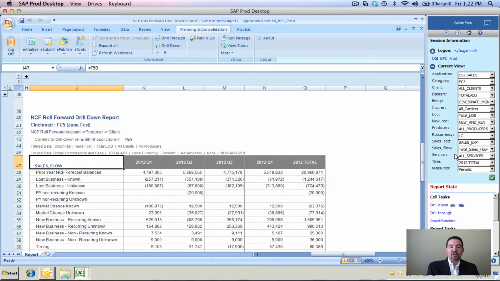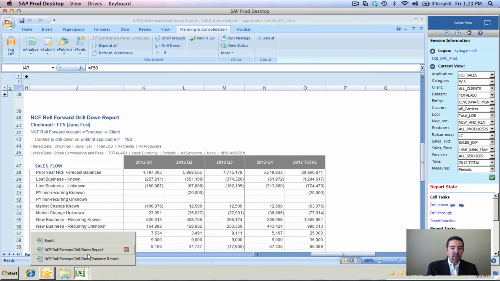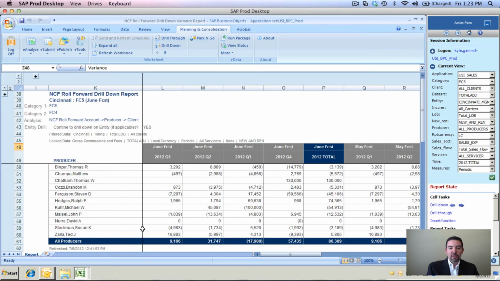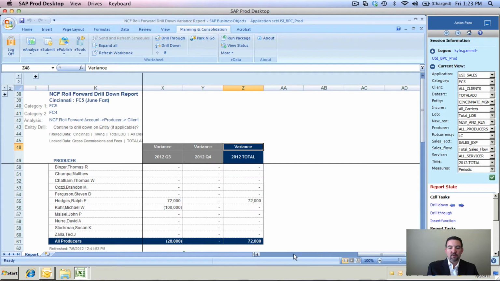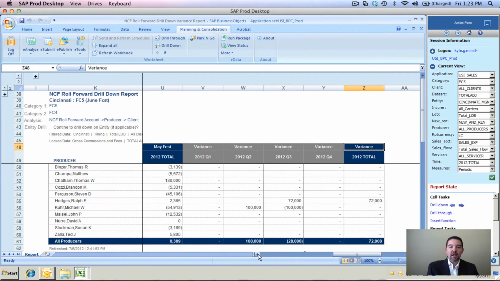What we're going to do now is switch over to a report that's almost identical, except that it allows us to compare multiple categories and have a variance analysis that comes along with it. So let's move to that variance report, which is over here. Now I went ahead and kept it one drill down more because it's basically the same thing, where it has one forecast, it has the next forecast, and then off to the right you have the variance that shows what changed forecast over forecast, which is one of the big analyses that we always talk about trying to understand.